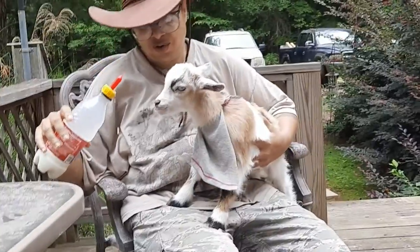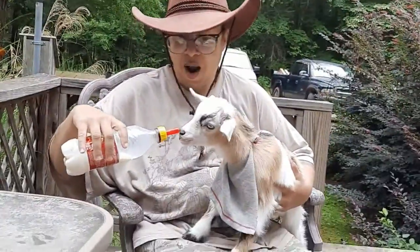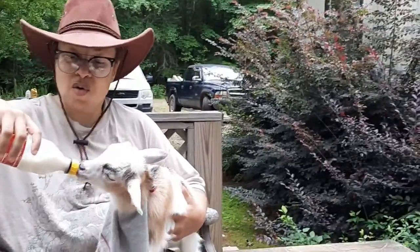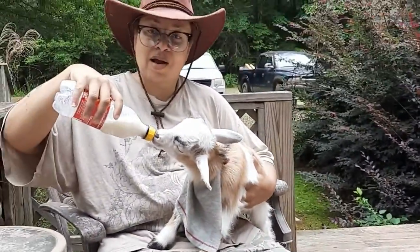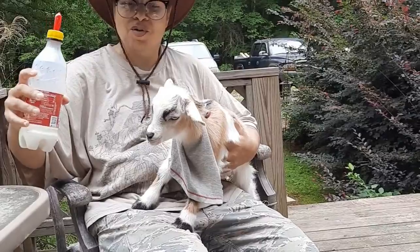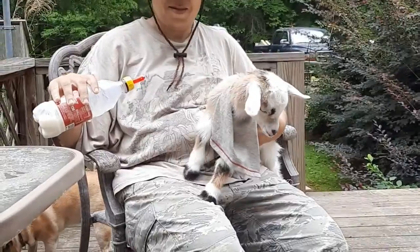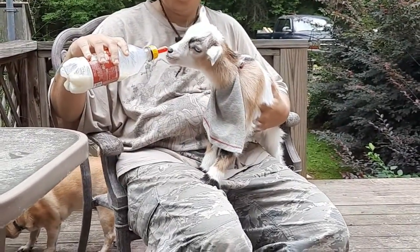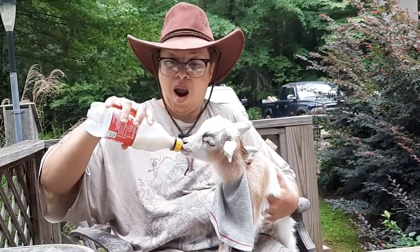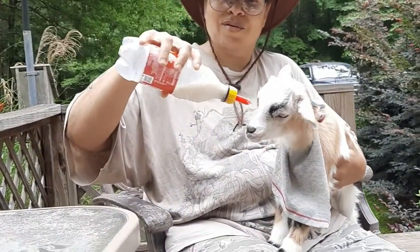Ooh, is that good? You're milk drunk. Look at this. Milk drunk. Want some more? Look, she wants some more. She's almost finished with the bottle. And look at her eyes. Getting heavy. She looks like she's getting sleepy. Drunk. Look. Some more milk? Milk? Look at the eyes. You see her eyes? Oh, she's going to go to sleep.